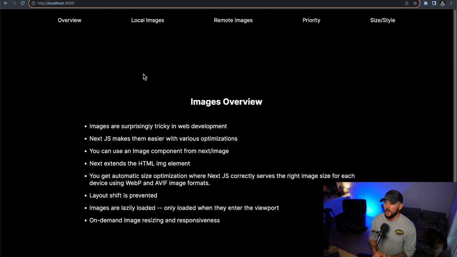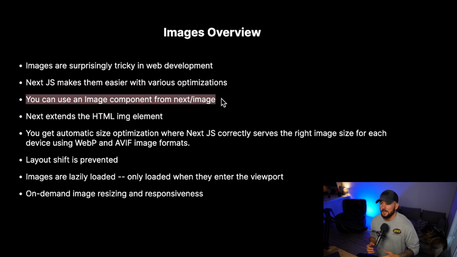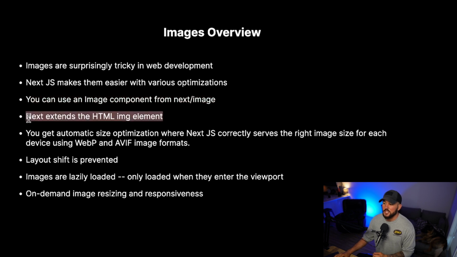So you have different things regarding that. So they can be a little bit tricky. But Next.js does make it a bit easier with various optimizations. And it does this by allowing you to use the image component from next/image. So Next.js has a package called image, and you can import an image component from next/image, and it provides some of these optimizations. And this image component will extend the HTML IMG element, so the HTML image element.